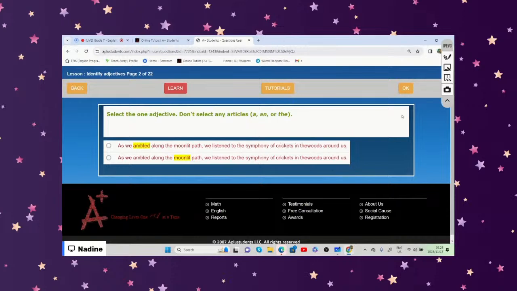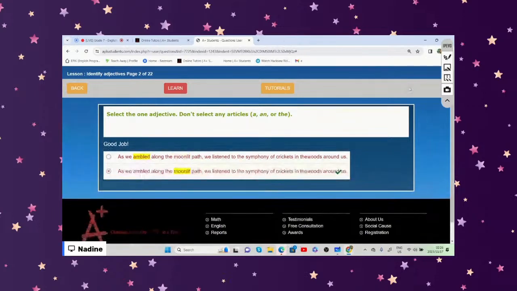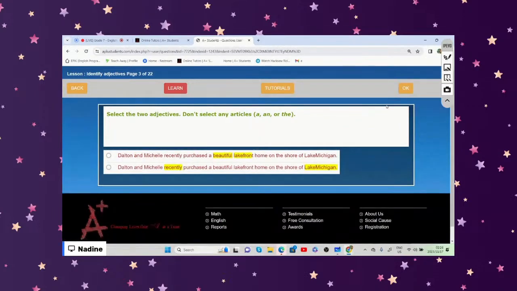So we can say it's moonlit path. And moonlit path is correct, because it basically tells us what type of path. It's a moonlit path.